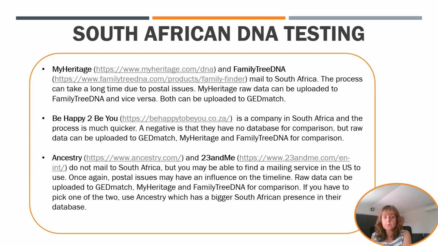Then Ancestry and 23andMe unfortunately do not mail to South Africa, but if you can and know how to use a mailing service in the US to get the test to you, it is worth using them. Once again, the postal issues may have an influence on the timeline, and as you probably know, raw data can be uploaded to GEDmatch, MyHeritage, and Family Tree DNA for comparison. If you have to pick one of the two, use Ancestry, which has a bigger South African presence in their database.